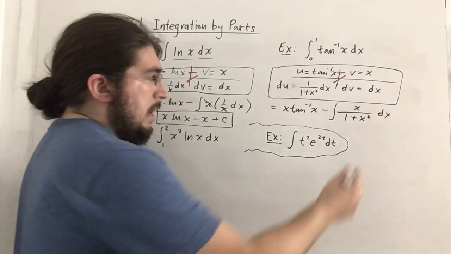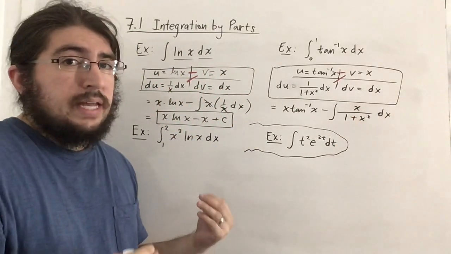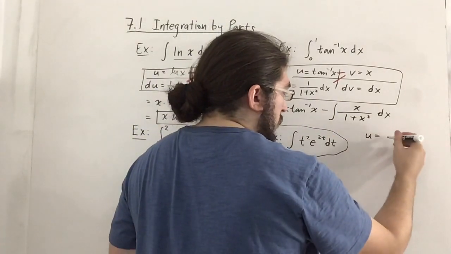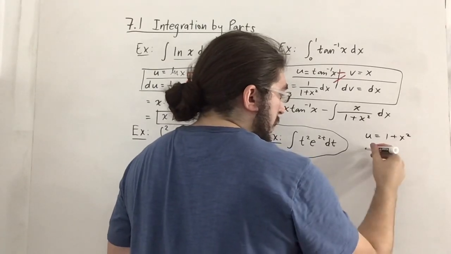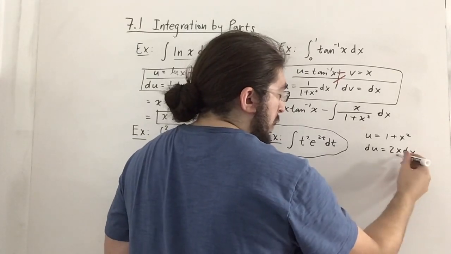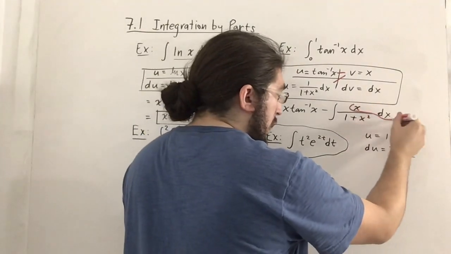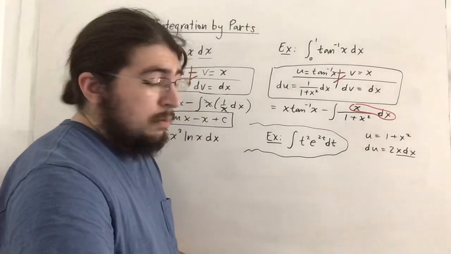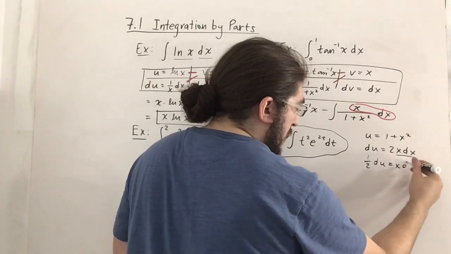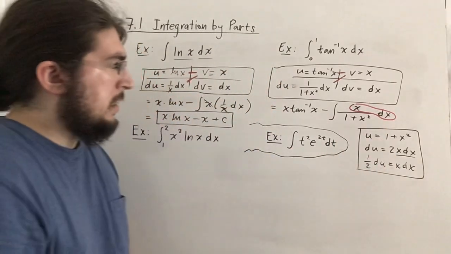Now, here, what we're going to notice is that the denominator has a derivative that is a constant multiple of the numerator. In other words, we're going to use u substitution, and we're going to let u equal the denominator 1 plus x squared, so that du is equal to 2x dx. And notice x dx is actually right there in plain sight. x dx in this integral is right here. So with that being said, we can solve for x dx here and get 1/2 du is equal to x dx. Remember, this is just a substitution, which is obviously from the previous section.